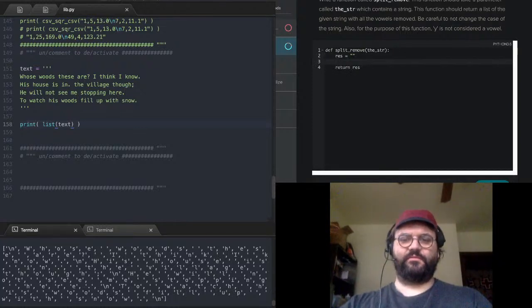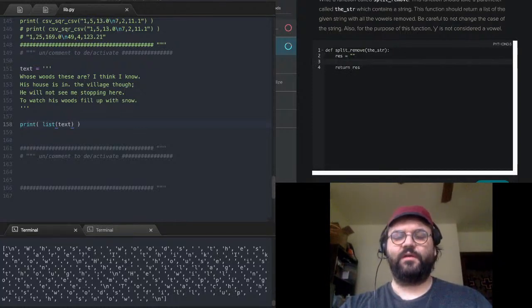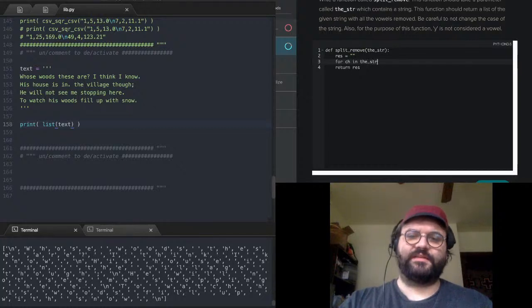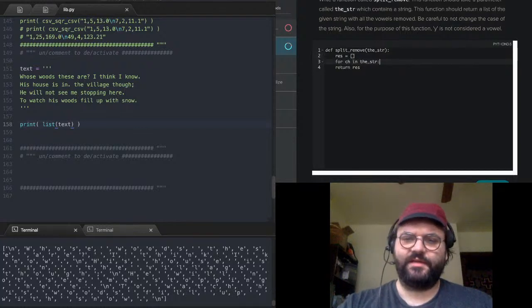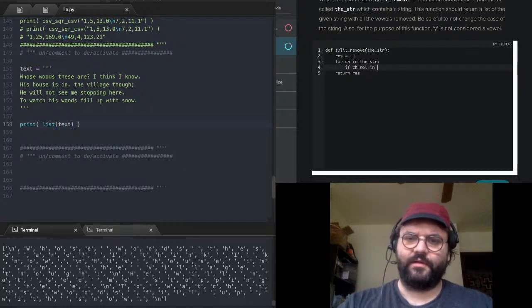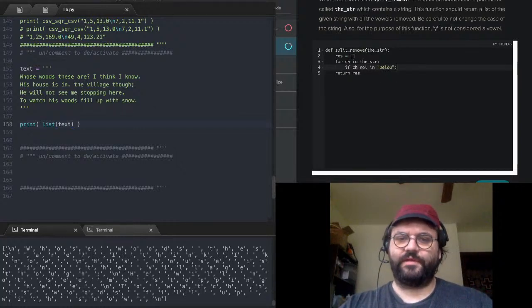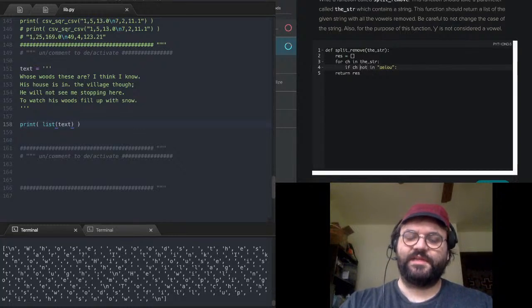I'll say for character in the string, and we'll say if character not in a-e-i-o-u, and I'm just going to do lowercase vowels there, and we'll say ch.lower.